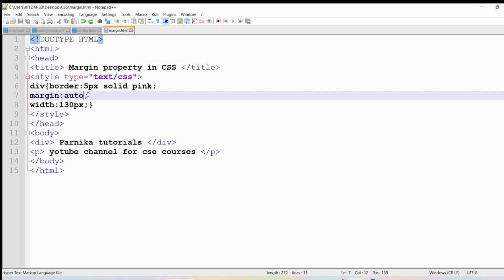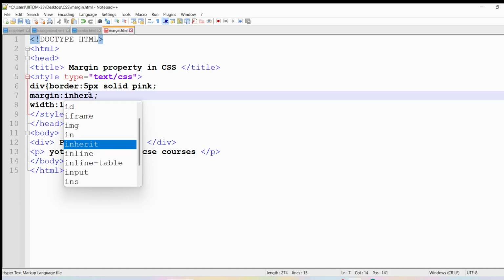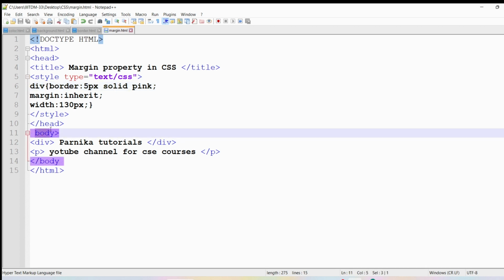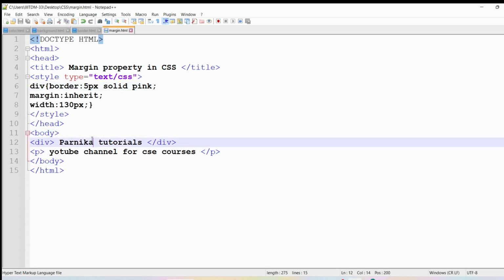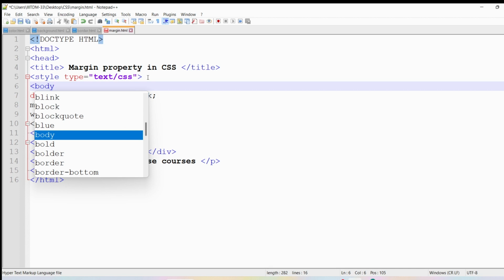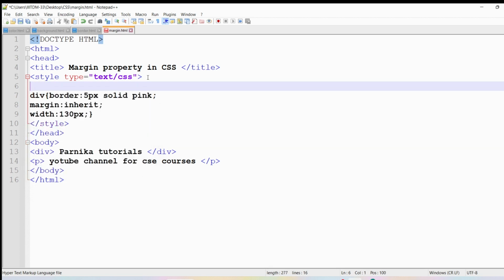In place of auto, if I use inherit, then what will happen is that for the parent of this div tag, who is the parent tag? The body tag. Whatever style you have applied for the body tag, the same style will be applied to the div tag also with respect to the margin. So for the body tag, if I use the margin as 0, then the same will be provided to the div tag also.